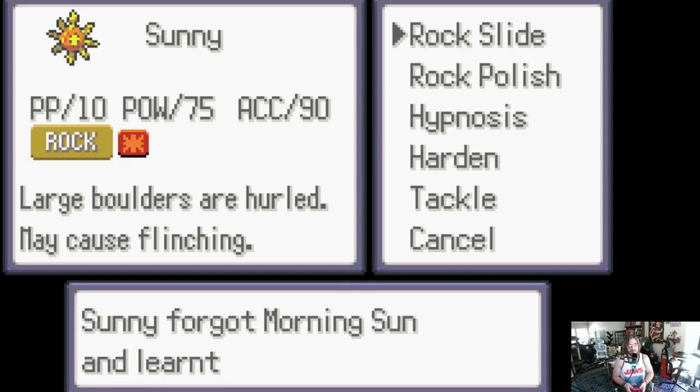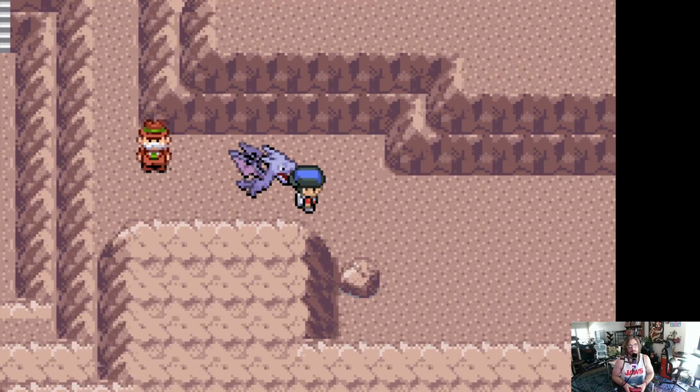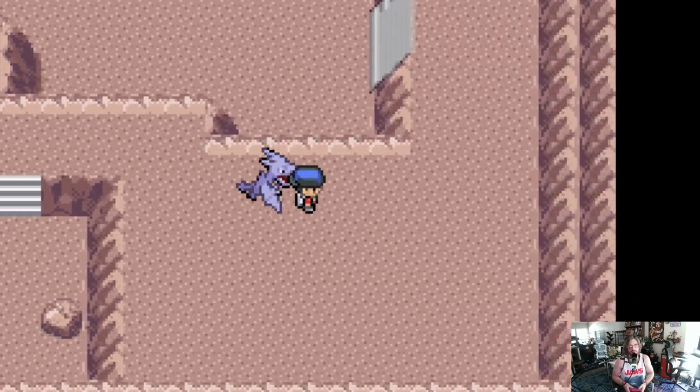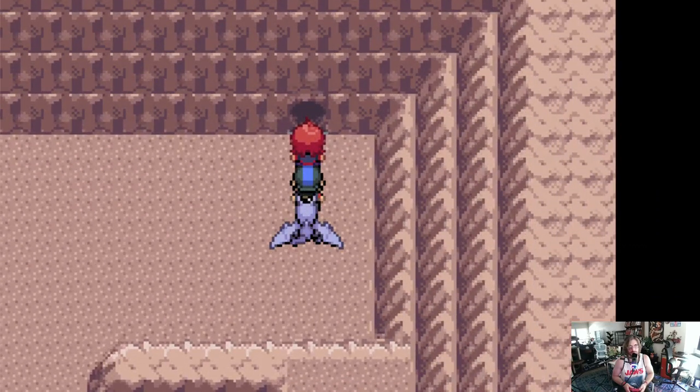Alright. We're ready to go. Look at my air. Just look at Aerodactyl. Just hanging out, looking so strong at level 15. All right, what's up, dog?